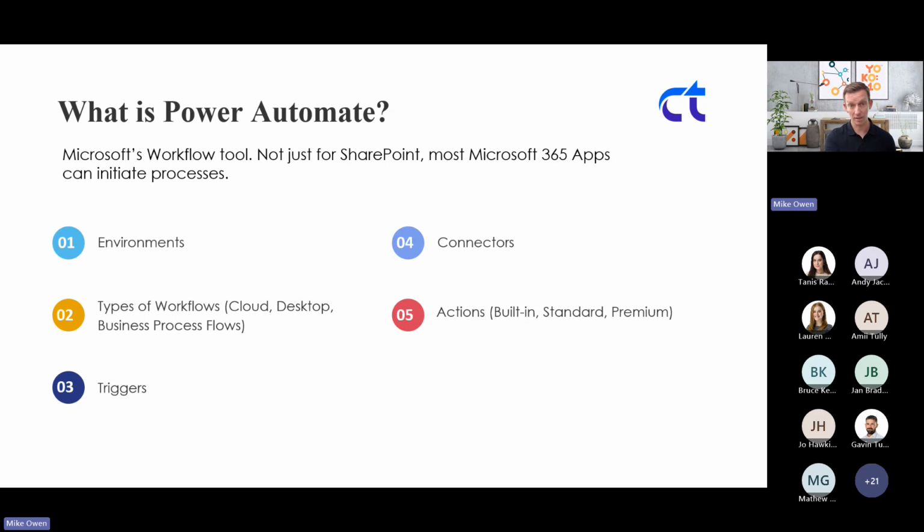The second one is a desktop workflow, where now it can start to work with applications that I've got access to via my desktop. So it does require an add-in to sit on your device, on your laptop or workstation, but that can then start to enter data into older applications that might not have an API, might not have a way of integrating it via a cloud solution.